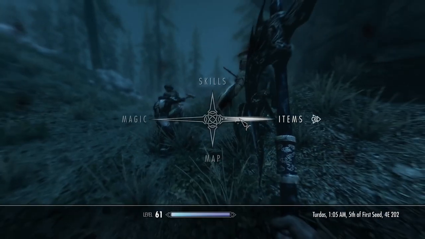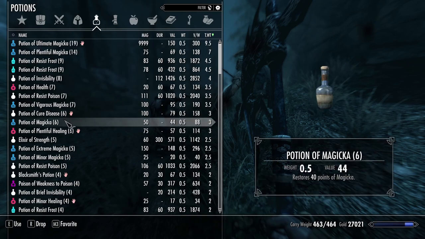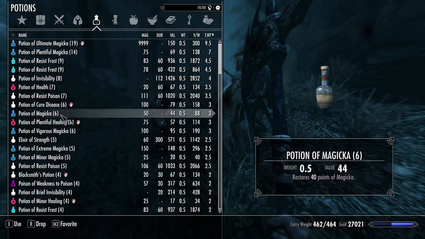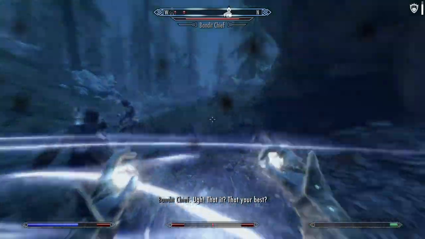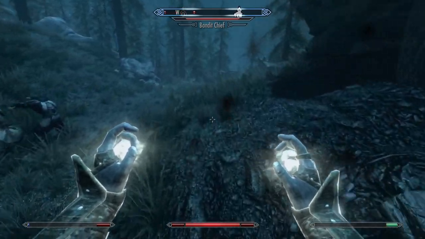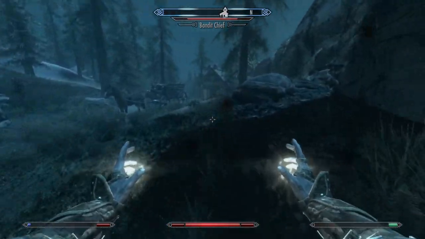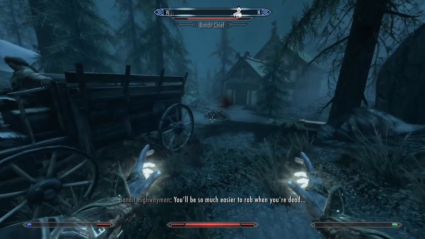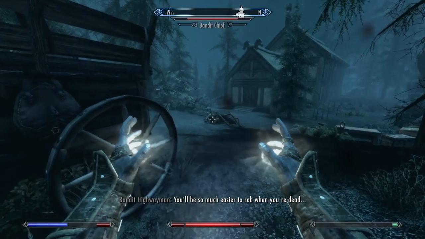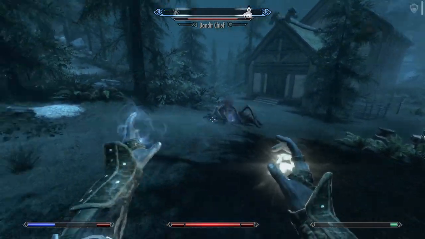Jesus, yeah, he's a real fucking problem. I can't even see him either. Alright. Let's get some vigorous magicka. Just some magicka. Please don't snipe me! Alright. Good. There you are. I see ya. Okay. Let's get some more magicka in us. Cool. Here we are.